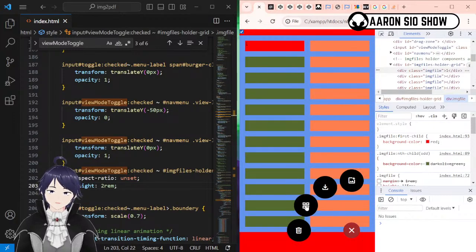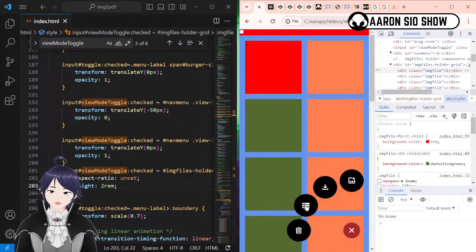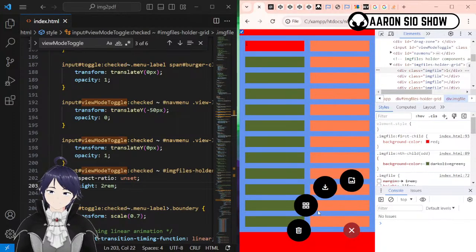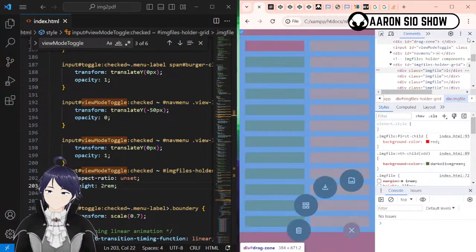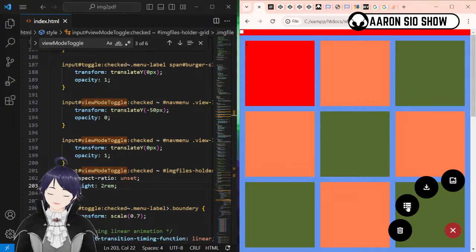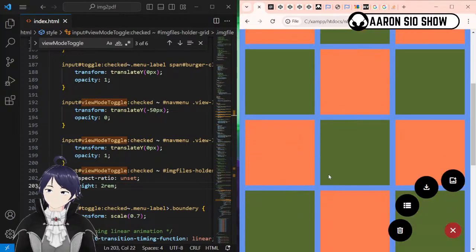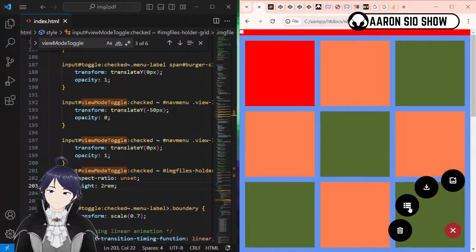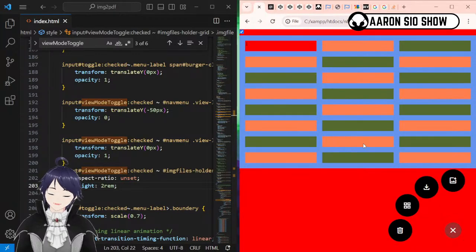So there we have it. It now toggles. So it's now in the list view. Then this one is the grid view. So we have the grid for this one. Then we have the list for this one.